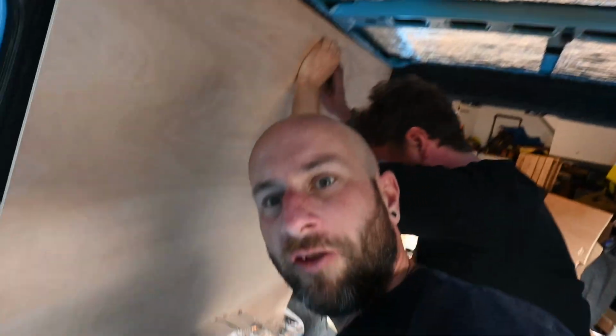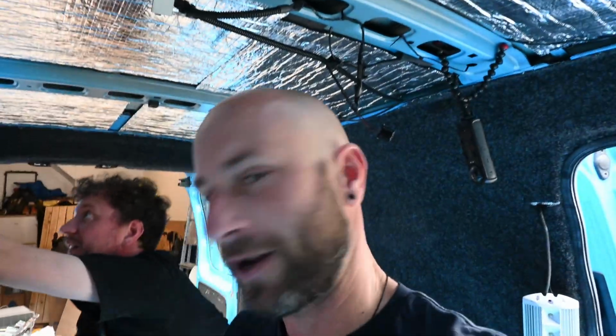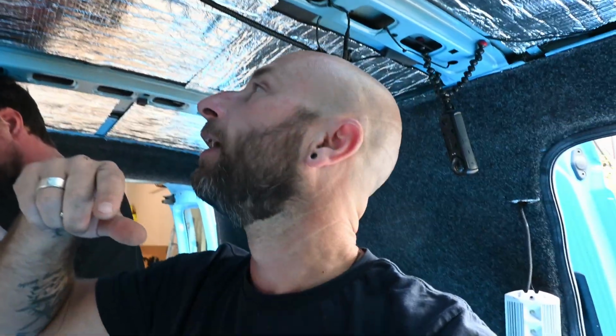So the screws that have been provided are only this long. Now they would be fine, but we've added so many layers of the insulation and carpet, etc. It's basically just not reaching the metal. So we're going to go for a longer screw and pray that it doesn't come out the other side of the van.